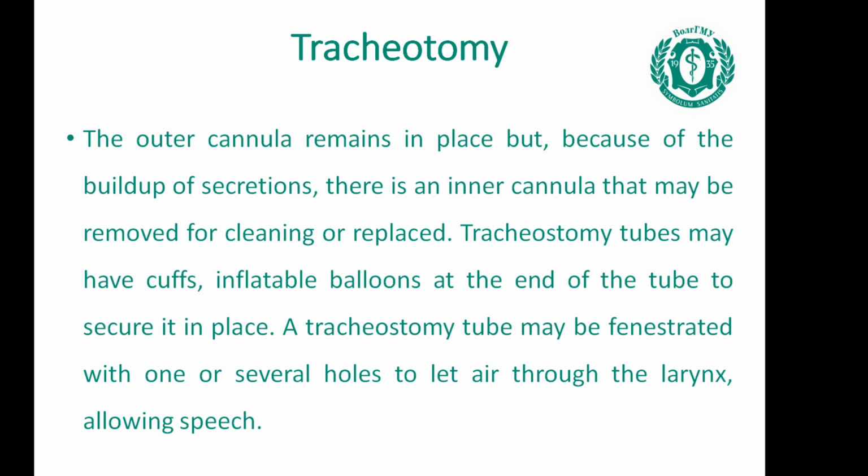The outer cannula remains in place, but because of the build-up of secretions, there is an inner cannula that may be removed for cleaning or replaced. Tracheostomy tubes may have cuffs, inflatable balloons, at the end of the tube to secure it in place. A tracheostomy tube may be fenestrated with one or several holes to let air through the larynx, allowing speech.